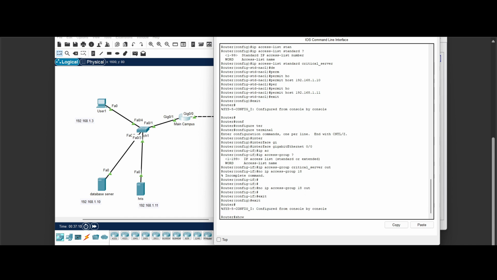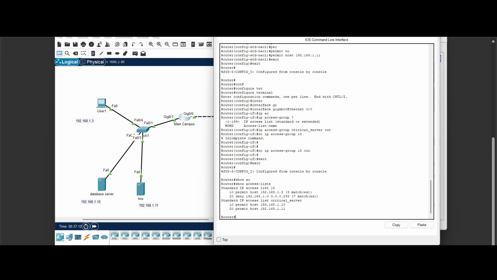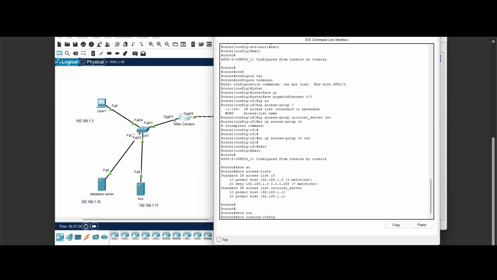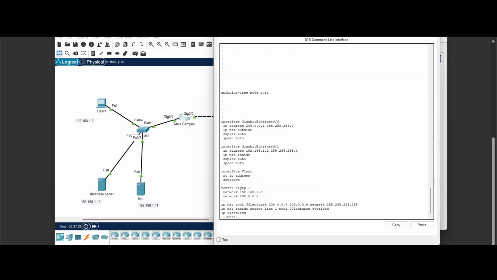Now let's check the configuration. So we've created two IP access lists. One is a standard IP access list named critical server, and the other is the one that's only a number, which is number 18. I removed the 18 on our interface. So if you look at the interface 0/0, where's that IP access group?